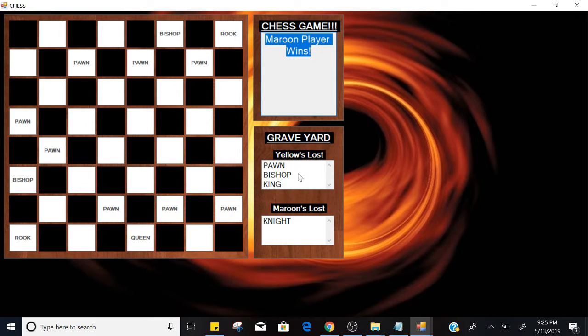People can then go here. If enough pieces were accumulated, you could actually scroll right this way and then see the list that's grown. If I had more time, I'd implement a check and a checkmate feature. However, it just makes more sense that the game is done when somebody loses their king. That's the tried and true way of knowing when the game finishes. And so I stuck with that to be the in-game scenario.